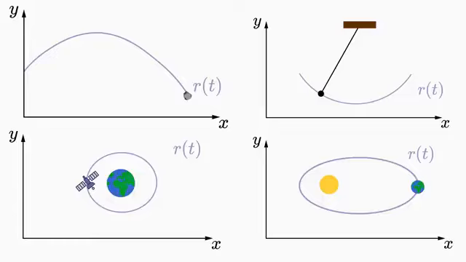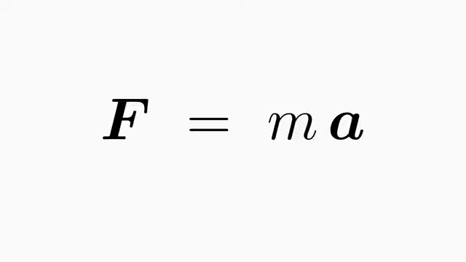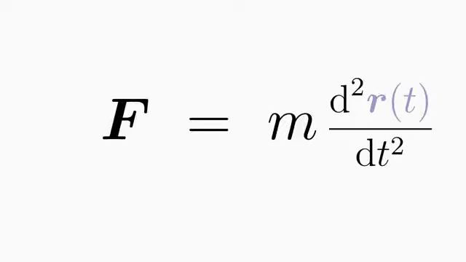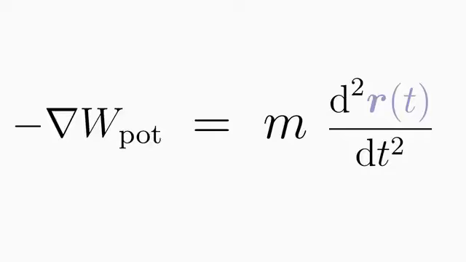So with the equation F equals m times a, or for the experts among you, with the differential equation m times the second time derivative of the trajectory is equal to the negative gradient of the potential energy function. By solving this differential equation, you can find the trajectory you are looking for a specific problem. To solve this differential equation at all, the potential energy function must of course be given. The initial conditions characterizing the problem that you want to solve must also be known.